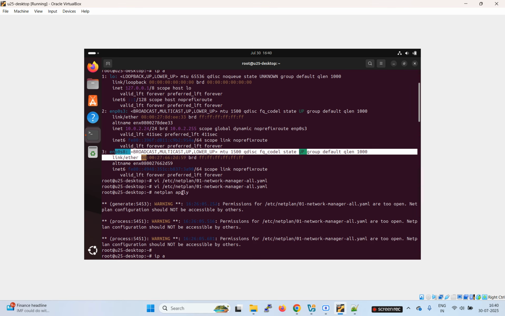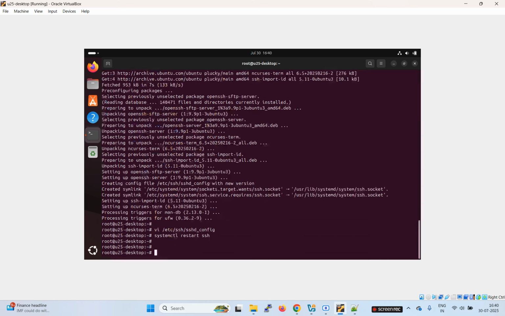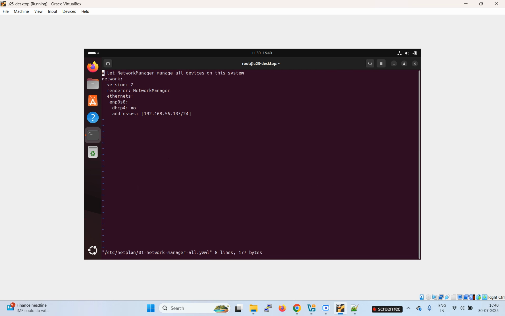So for that, we need to edit a configuration file. There is this file hosted inside /etc/netplan, and by default this file is generated. We need to edit that file. I'll show you how to edit it. It is netplan, this file.